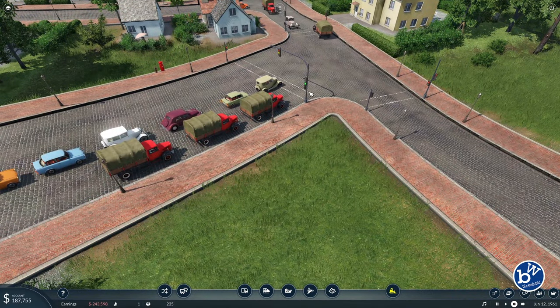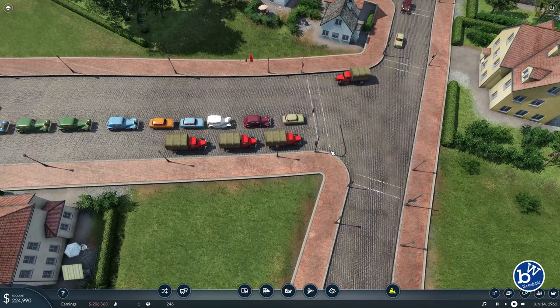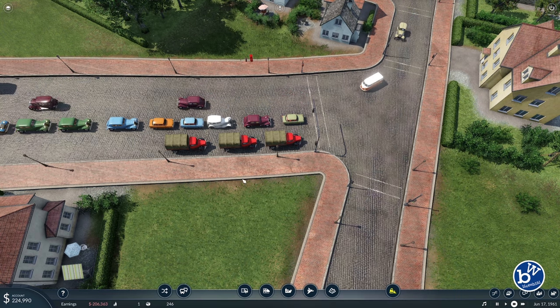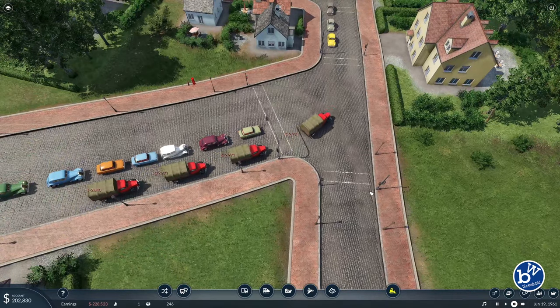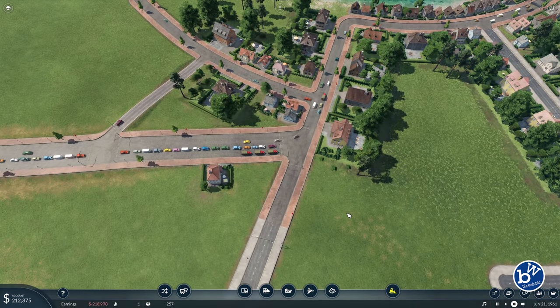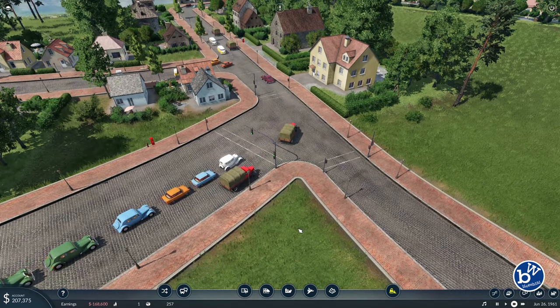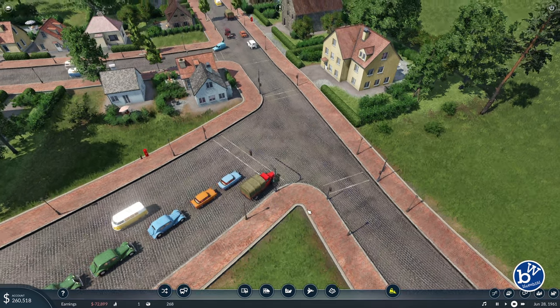What do you even do about these traffic lights? Seems to be longer. Actually not. No, you can't seem to interact with them. One truck can get through at a time. Oh, we got two through at that time. Look, it's green. It's green. Just go!